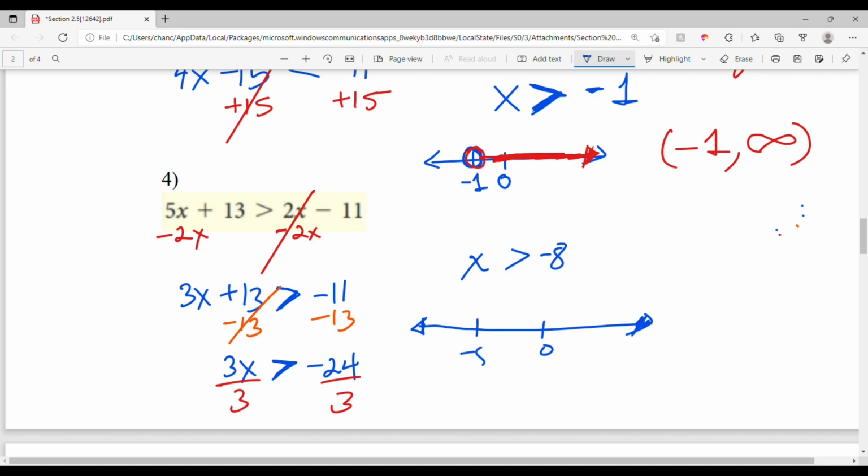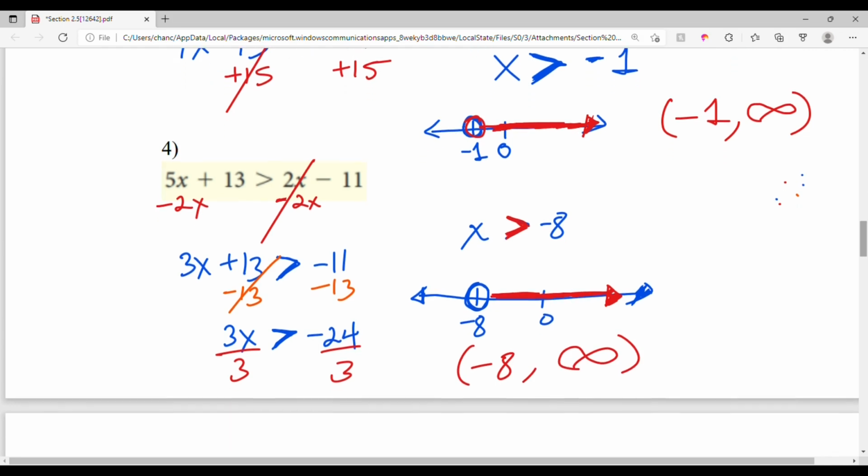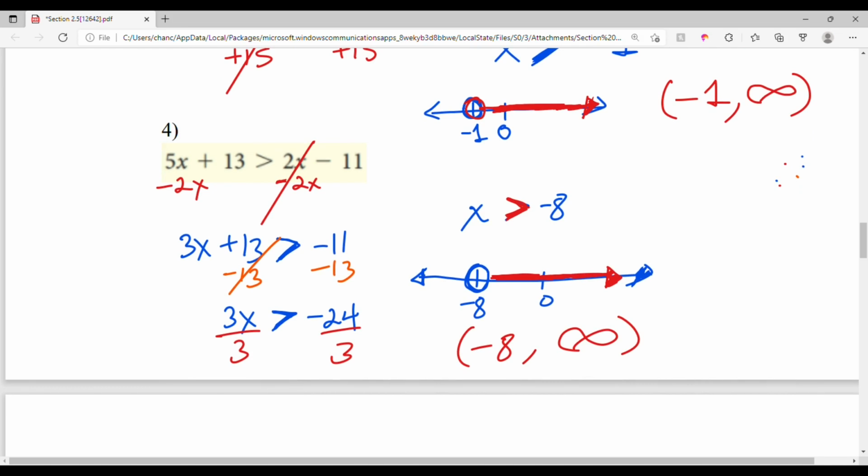We'll start by graphing the negative 8. Again, an open circle because it's a greater than symbol. Let's shade towards the right because we want the values of x that are greater than negative 8. And I can write down my answer now in interval notation. A parenthesis, negative 8, comma, infinity. It's really nice to put my interval notation directly underneath my graph because it's the same orientation, negative 8 on the left and infinity on the right.